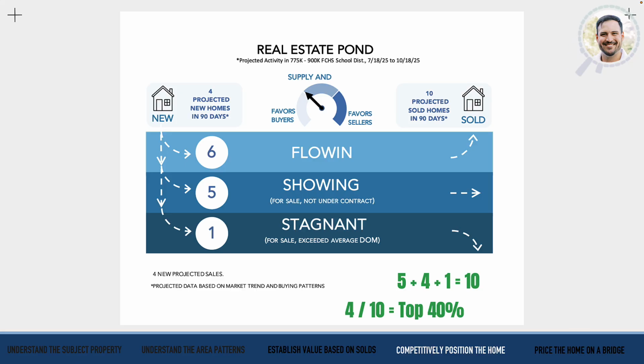What that tells us is when we go to positioning, we need to be in the top 40% of homes both that are on the market now, and as new entrants come in, we need to bring ourselves up if we're sinking below that number. So that seems a little extra mathy, but the main thing we have to know is we need to be in the top 40%. So we need to be the top half, essentially, of the homes that are on the market when we position our price to make sure we have the right value.